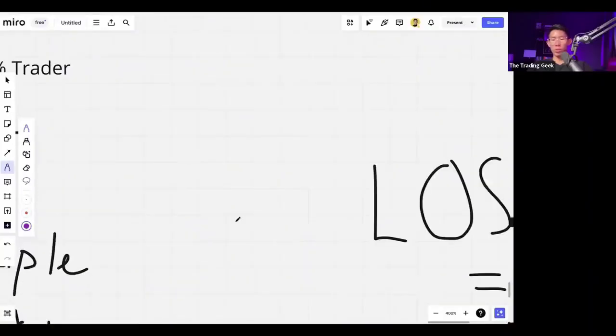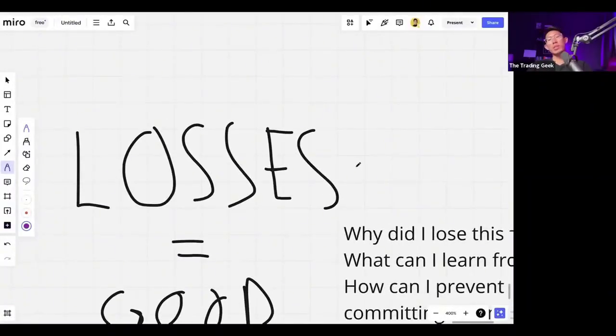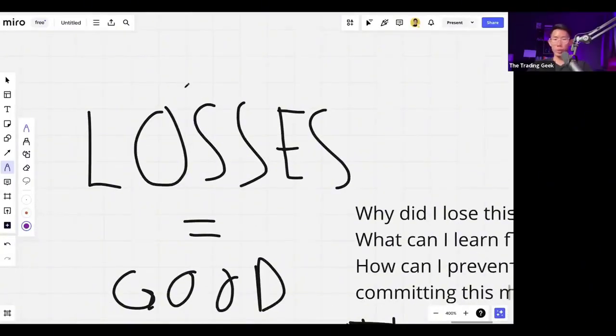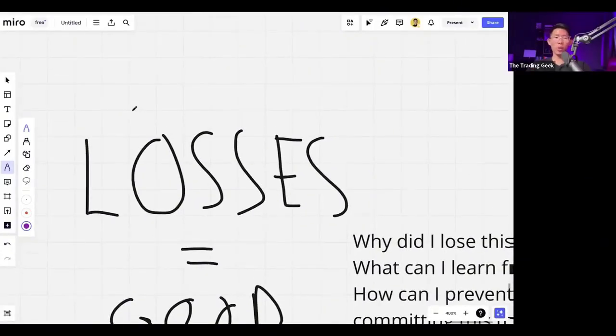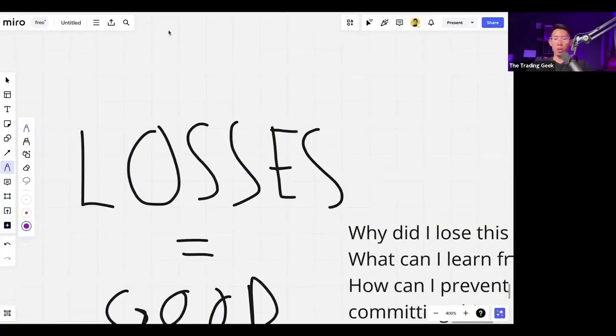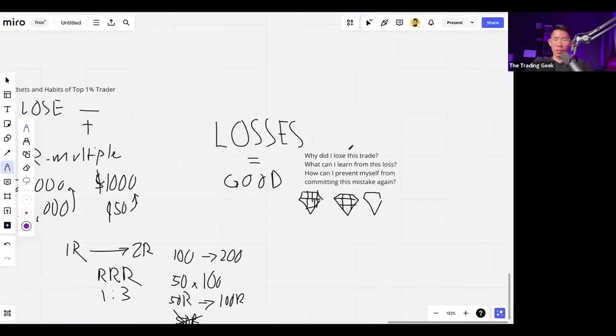And also, trading will be extremely boring if you don't have losses. If you win every single trade, what the fuck is the point of trading? Anyways, losses are what make trading somewhat rewarding. It's because you know that trading is extremely difficult and you've lost a bunch of money. That's what makes the end goal worth it. That's what makes the profits feel good, because you have experienced the opposite side of the spectrum. So change the way you think about losses. Okay, that's the third lesson.